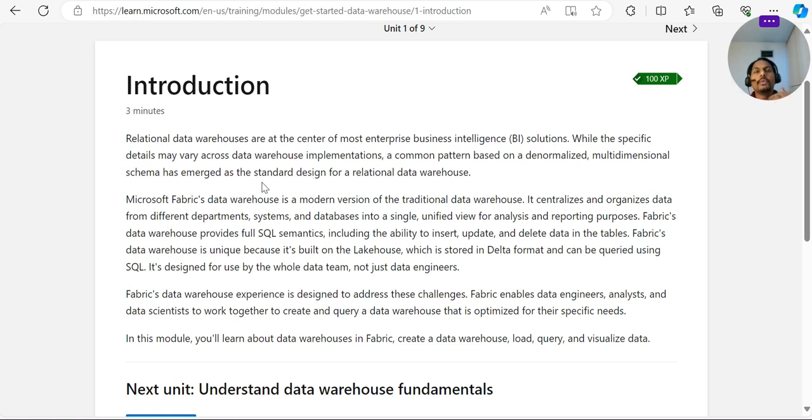On top of the data warehouse, you can do your analyst work, or your data engineering work, or you can perform AI processes. So everything, the base is the data warehouse.